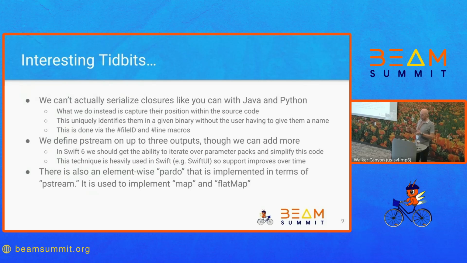In Swift 6, which should be coming out in a couple of weeks here, we can actually get rid of that because you now iterate over parameter packs and actually build that out dynamically. So that will significantly improve the code. But for right now, it's kind of gnarly code. I didn't want to throw it up because it's kind of boring to look at, but that was the other kind of gotcha that we ran into.